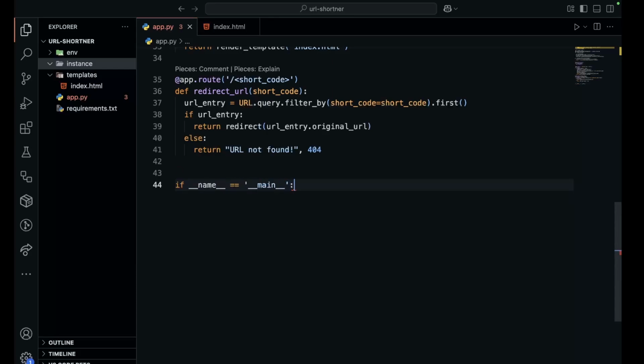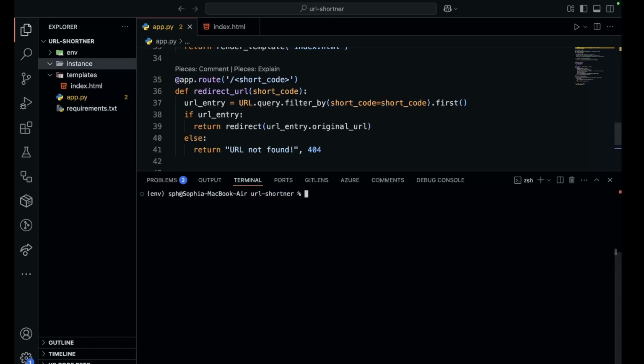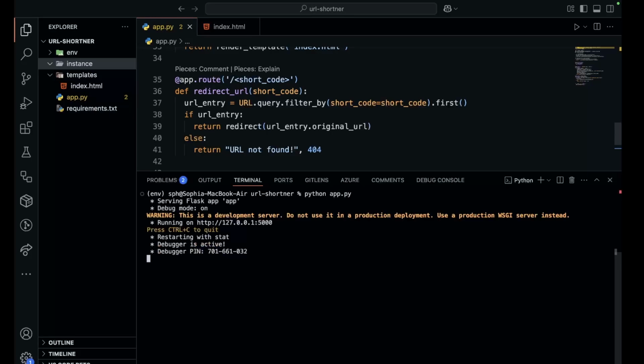main, do app.run, and you can decide to leave it like this, but since we are in development mode and we want to fix any error or make things easy for us to debug, we can add debug equals to true here. And now if we run our project again, it should run. Now this is how you can run your projects.